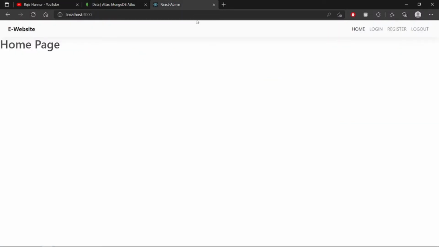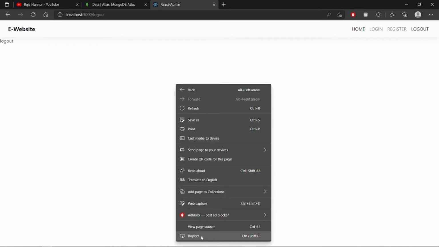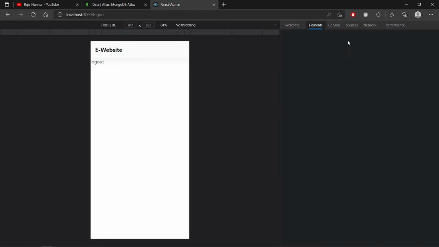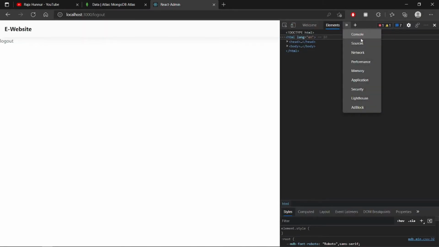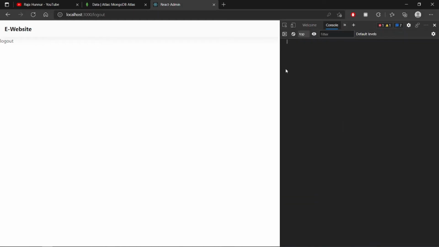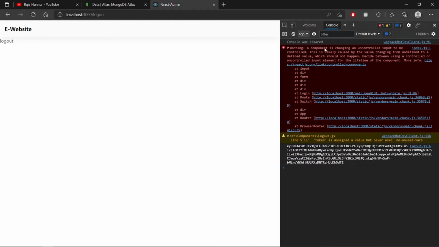Now if I go to the admin here, if you click on the logout, now I'll be showing our console here. Okay, ignore this error. And here if you observe clearly, the token is generated, that is we can see the token which is present in the local storage.